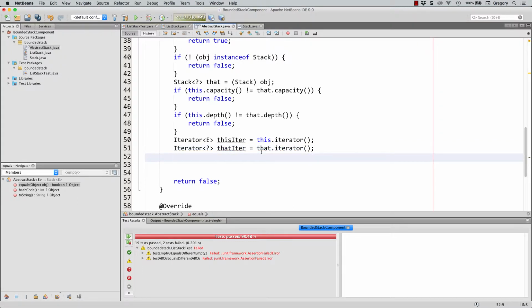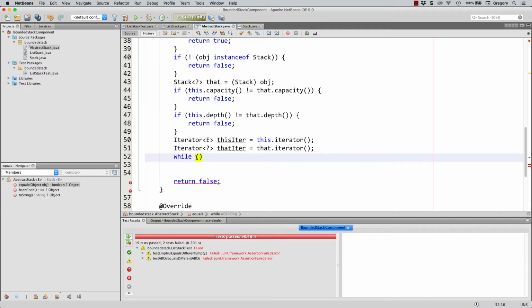Now I'm going to iterate through this stack, but I'm going to make sure that I update that stack. I know the stacks have the same depth, so this should work out with only calling one iterator.